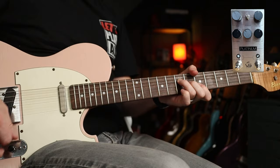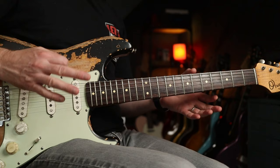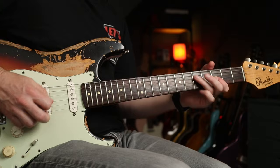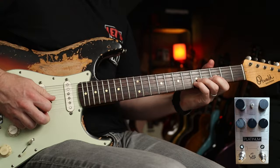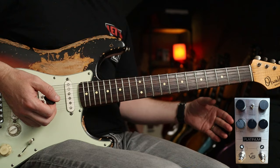Next up, we're going to have a look at some Chili Peppers. John Frusciante has been known to use Silver Jubilees over the years. So we're going neck position, and I'm going to show you the range of gain that we have on offer, right? So we're going to start very clean. So this is actually without the pedal, right? My amp, okay, then with the pedal. Which is lovely. Now hear how the presence control changes things.